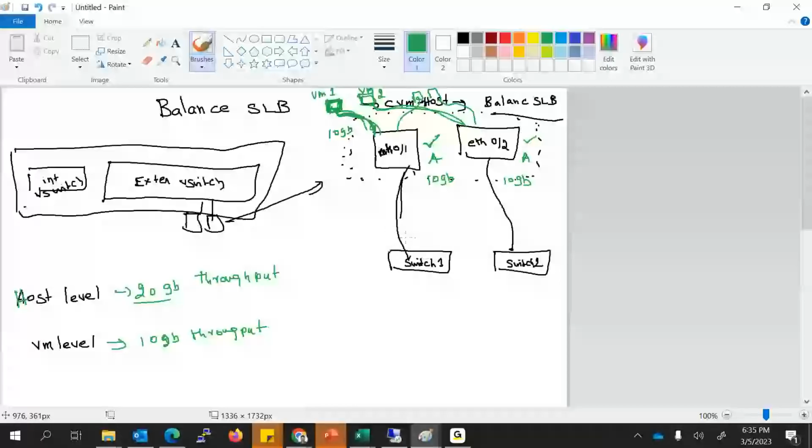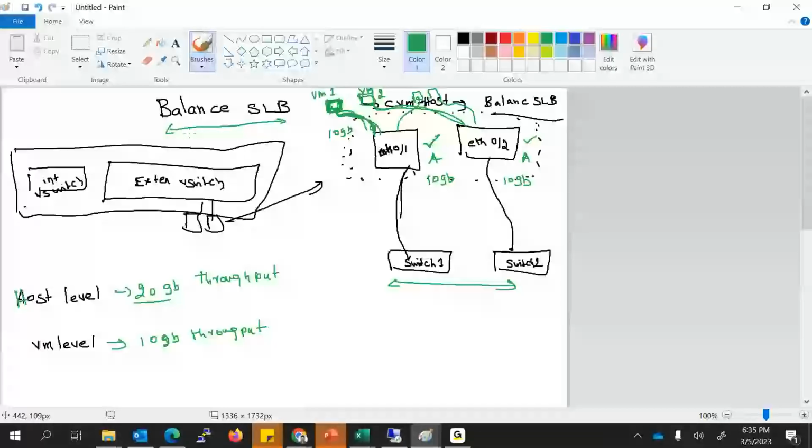Okay. So here, no extra configuration is required at switch level. But you have to change the load balancing from the default active standby to balance SLB in the host.